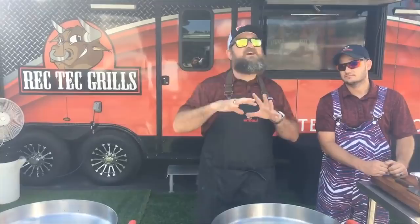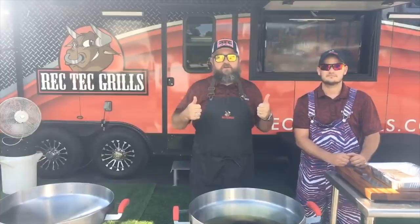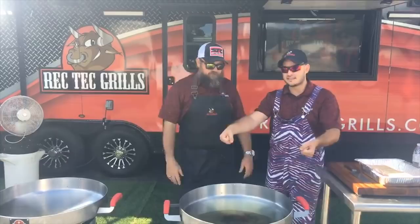So it's friggin' awesome. You can fry, bake, you can't bake in it. No. But you can poach. If you take this, not with the oil, and put it in the bullseye, it fits perfect. And the pan also fits in the bullseye? Yes, the pan also fits in the bullseye.